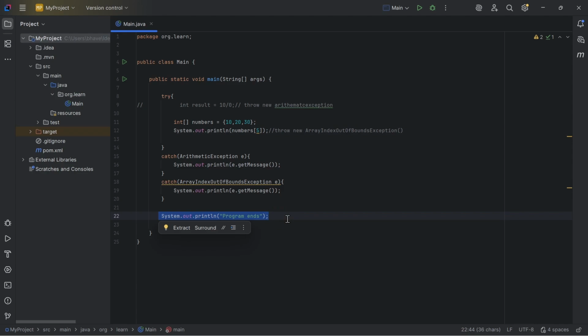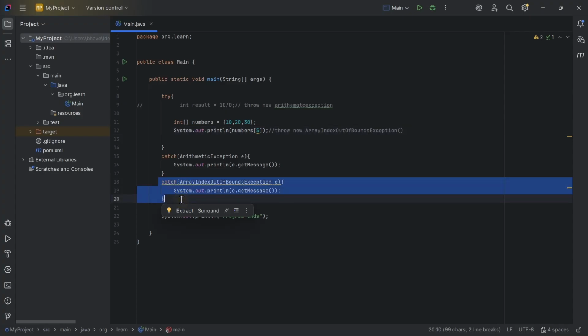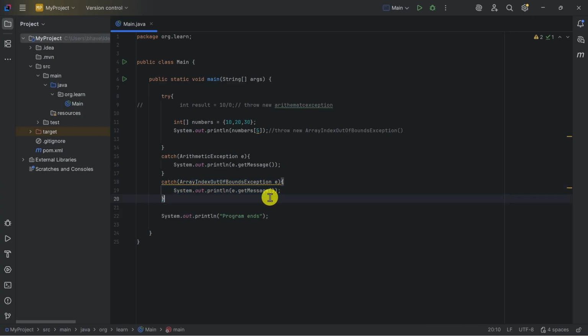This is the first case. And if the programmer has supplied the matching catch block, that matching catch block will execute, and after that, the remaining lines of code will get executed. So the flow will be normal if you provide exception handling for that particular exception in the catch block.